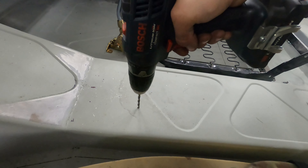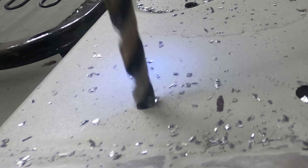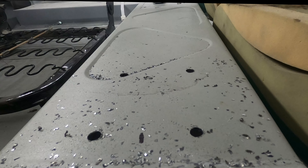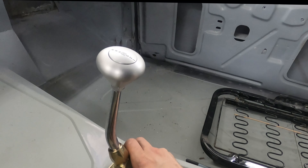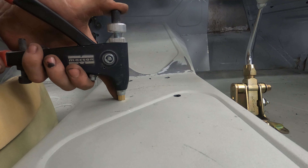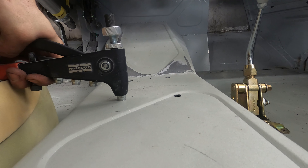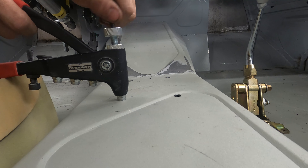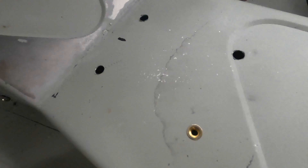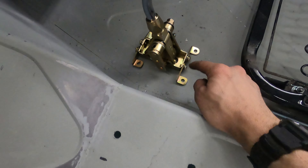Alright, pilot hole, here we go. Blow the metal shavings out. Alright, now for the moment of truth — I never get this right. Alright, so far those are all spot on. But the real test is the rivet nuts. You really want to insert these things as straight on as possible — it's going to pull the nut a little cockeyed if you're not straight on. I felt her bottom out. Just like that we have a quarter-twenty insert with plenty of meat on it, plenty of threads for a bolt to grab. I'm going to knock out our other four holes and then we should be able to bolt the sucker right down.